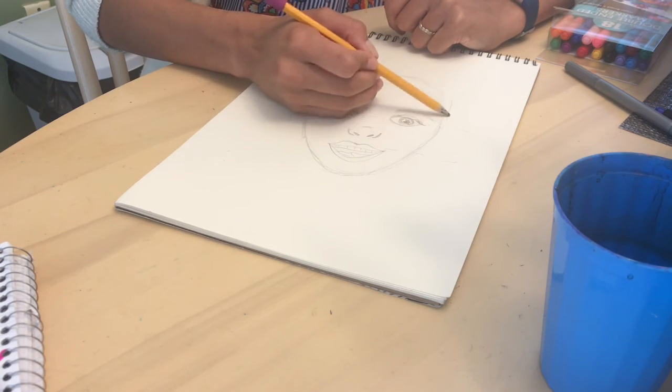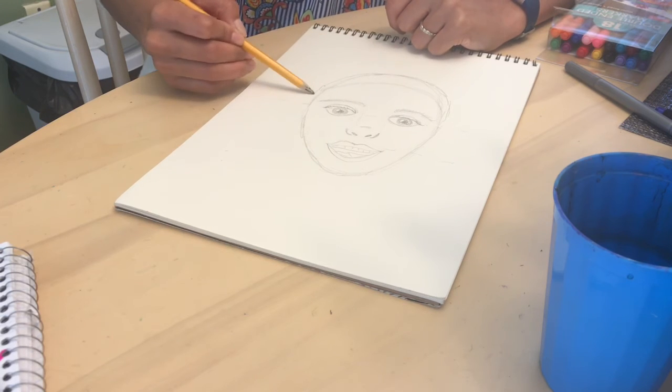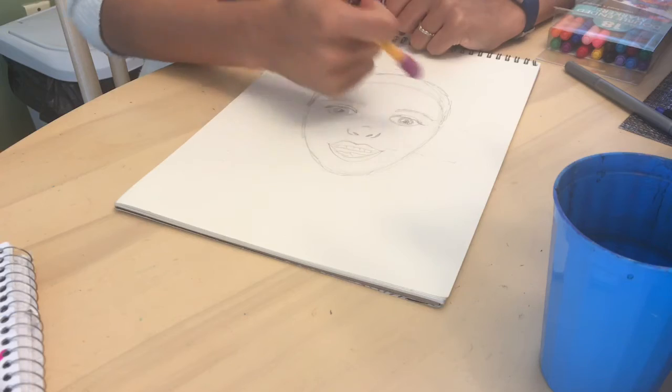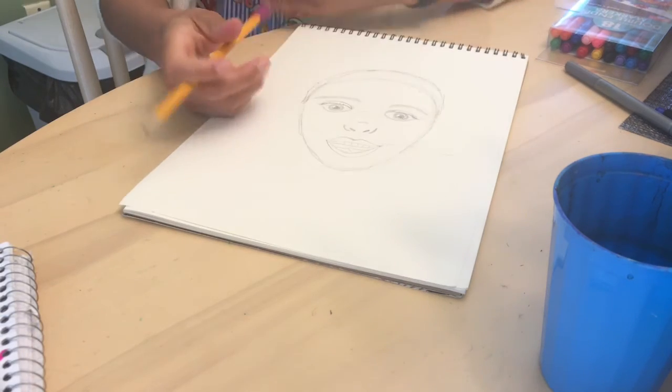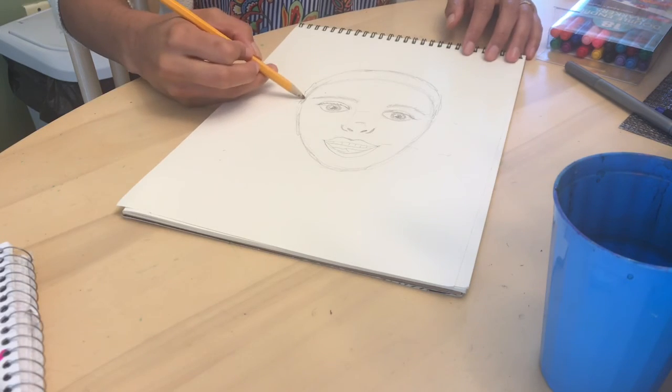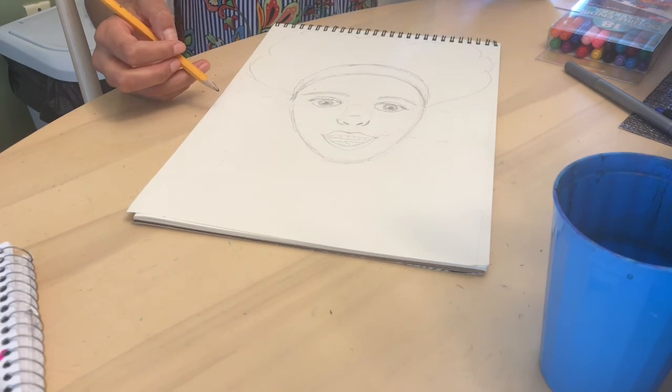So I'm gonna give myself a little bandana thing that I'm gonna wear, okay? And I'll decorate that later. And then I want to have a rainbow afro. Those are my goals. Now, we all have ears. A lot of times people forget about ears.